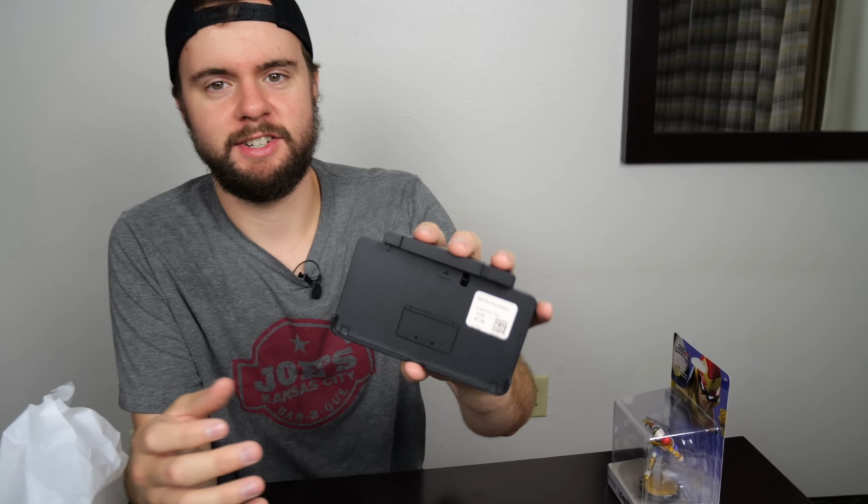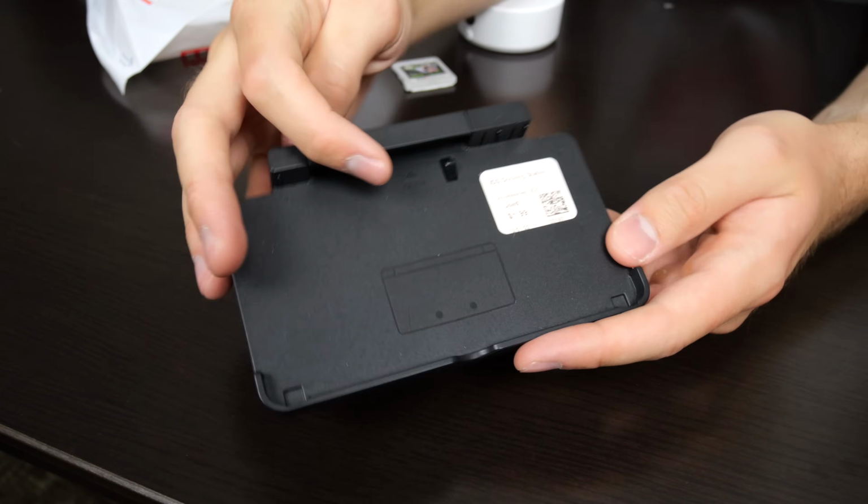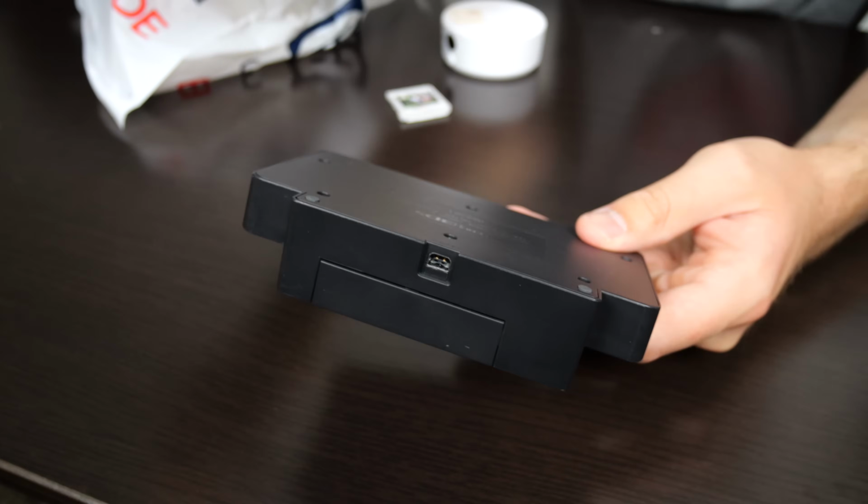But our next stop, we found some cool stuff as well, and we picked up a few things from there. Let's see, first of all, this 3DS docking station that's not even going to be useful today because I didn't buy a regular 3DS, but it was $2, so no big deal. Ultimately, it's pretty basic. You just stick your 3DS in it, you plug in the charger in the back, and it charges up, so kind of cool.